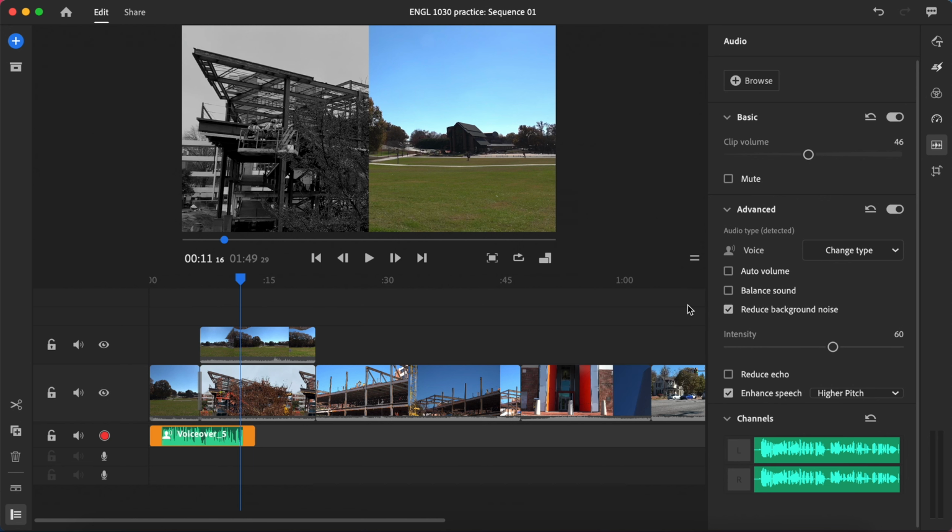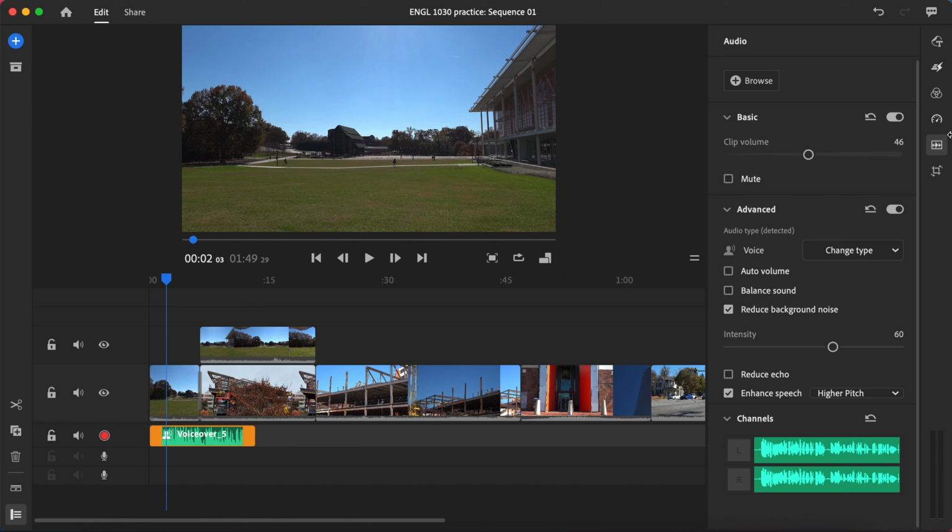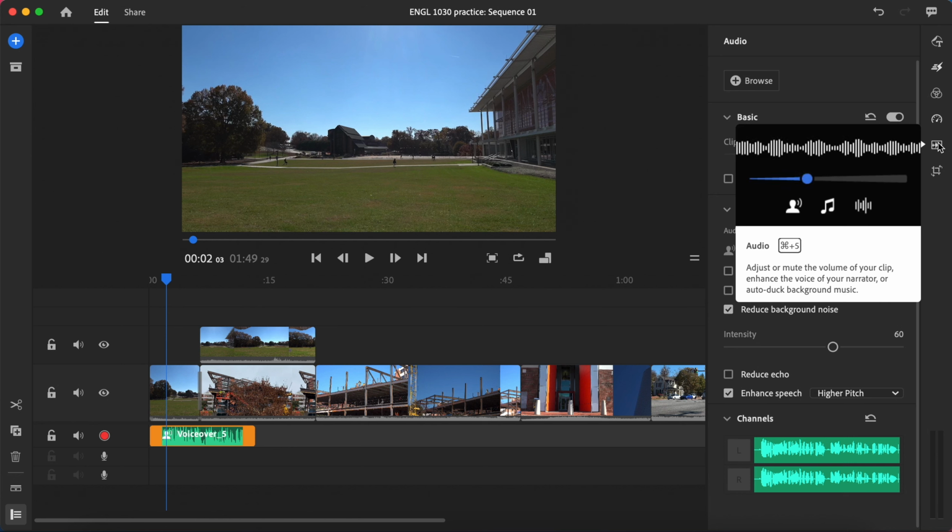This is another one of those things where you just have to experiment a little bit until you get the sound that you're looking for. In this case, I'm recording in an area where there's not a lot of background noise to begin with, and I've got the input volume on my computer set at a pretty good volume. I had a little bit of red there at first, but just these two little minor edits here, in addition to reducing the clip volume very slightly, has gotten it to where it sounds pretty good, I think. So I don't see the need to mess with it any further.